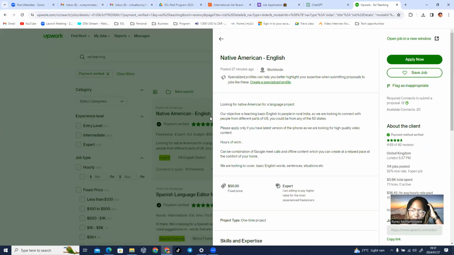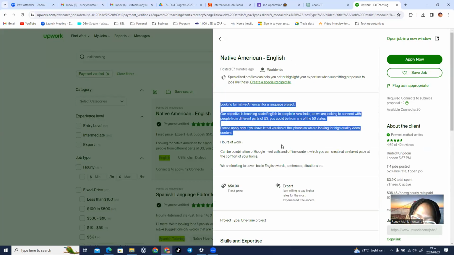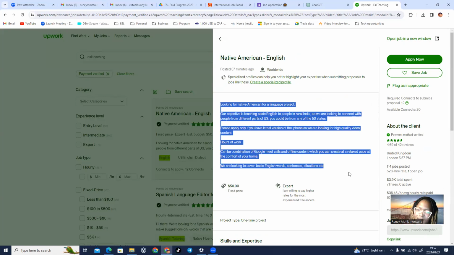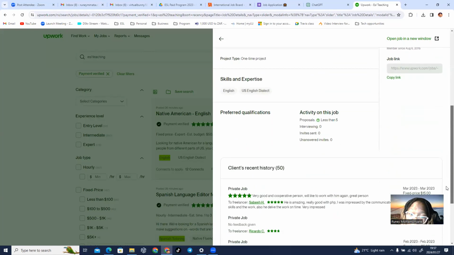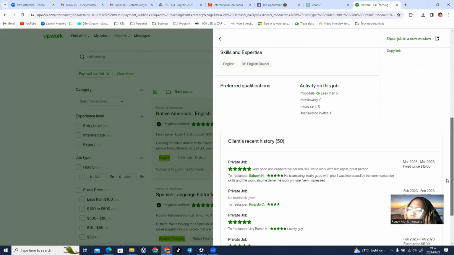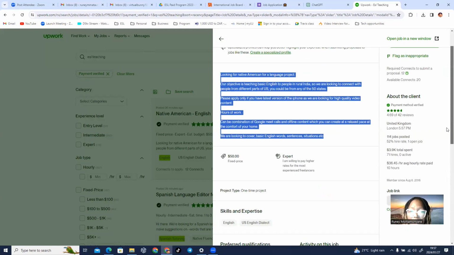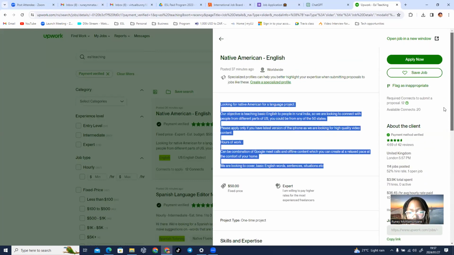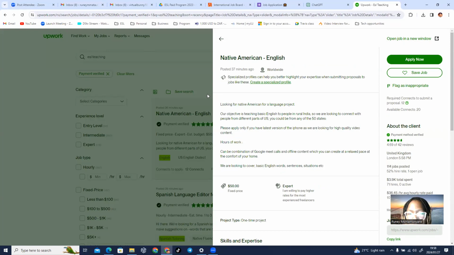With this job, first thing first, you need to read here and make sure that you qualify. You see already here, if they're looking for a Native American, obviously, if you're not, they will know that you are not. So we're not going to bother ourselves, right? So now, there it is. You're going to read here and make sure that you understand what they need from the description.